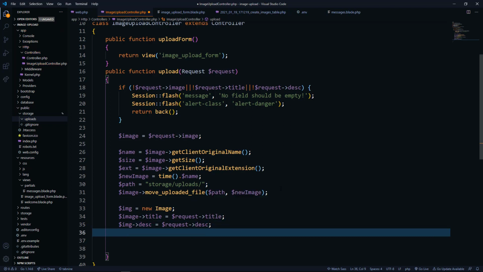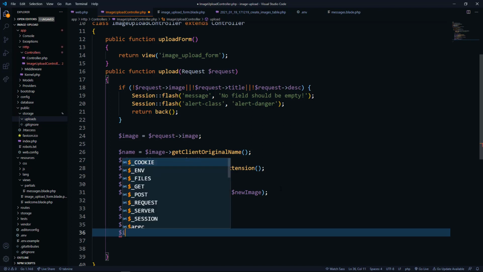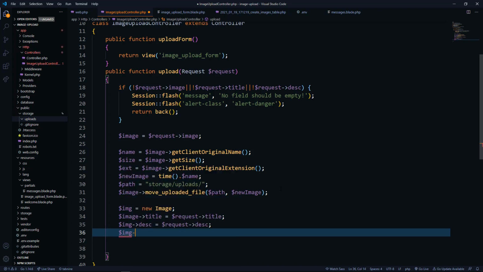And then lastly, img image is equals to this new name here now.